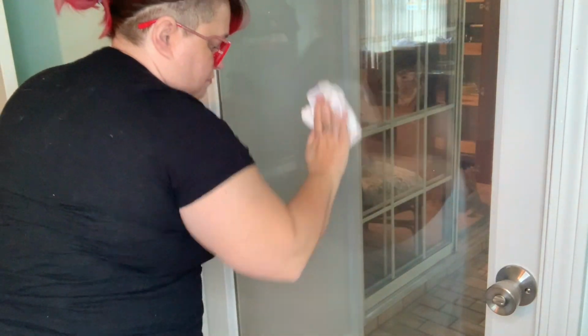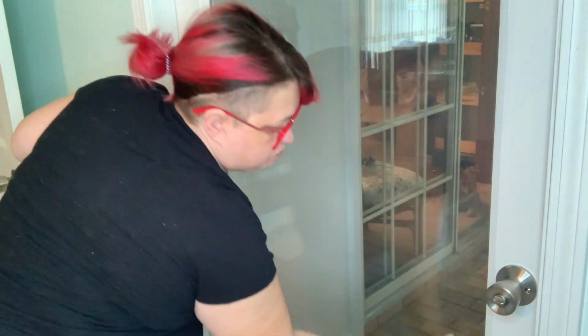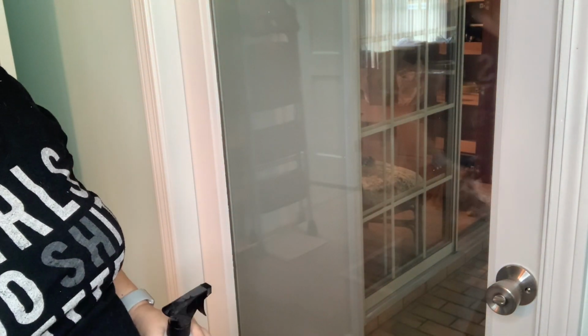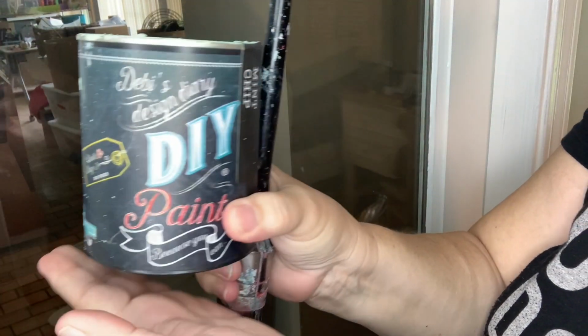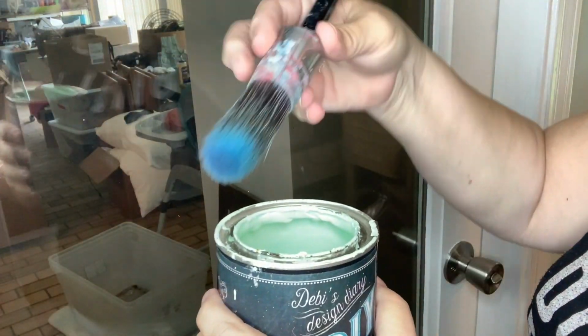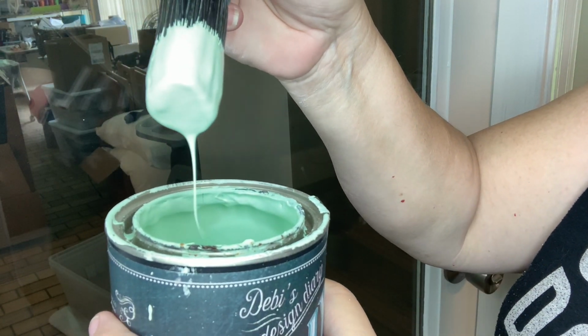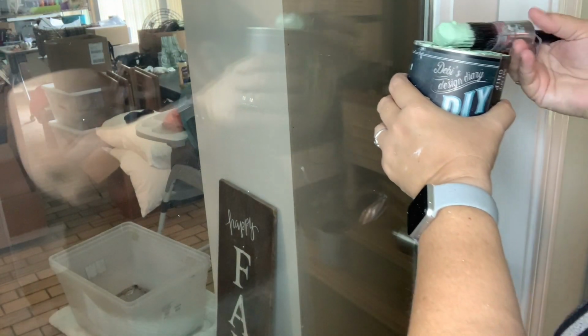We're going to paint right over this glass. I decided I did not want curtains, I did not want blinds. I wanted something beautiful to look at. And so we're going to begin a summer cottage garden, and I'm going to be using DIY paint for this. DIY paint is the perfect choice for a project like this because of its gritty texture, being clay-based. It will really adhere to the glass.